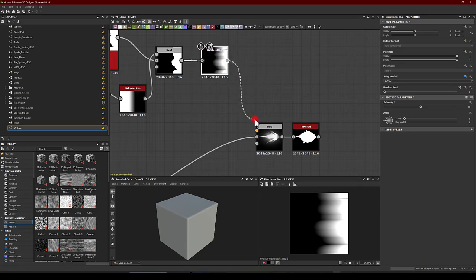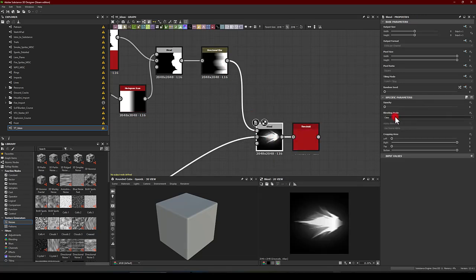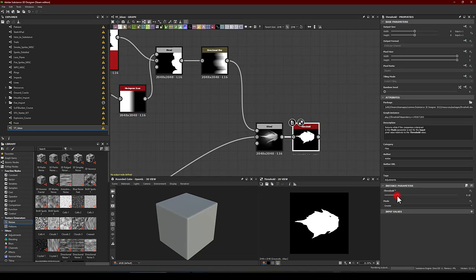Gonna try with that 50 value, put it into the blend, select subtract here, ramp up the opacity, maybe to 0.5. I'm gonna try my threshold now.